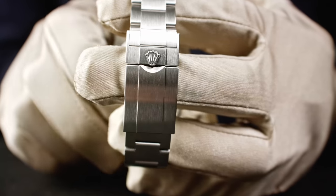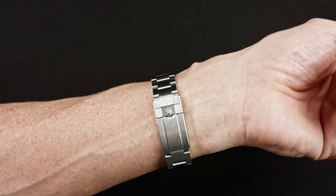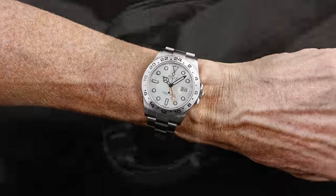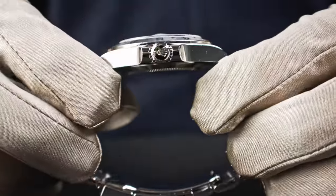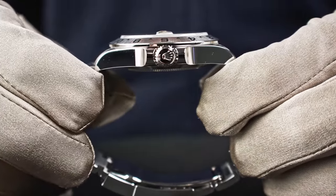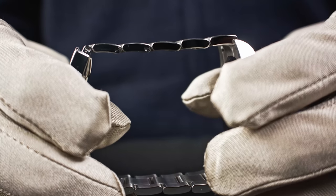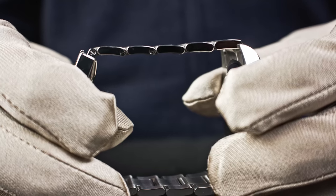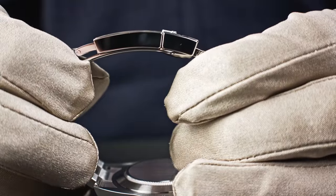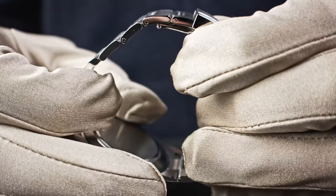The flanks on both sides are polished, and you also see the Rolex crown — a screw-down crown, of course. The links are also polished from the side, and you can see the screws. You need to remove one of the links if you want to make size adjustments. The folding clasp is polished as well.